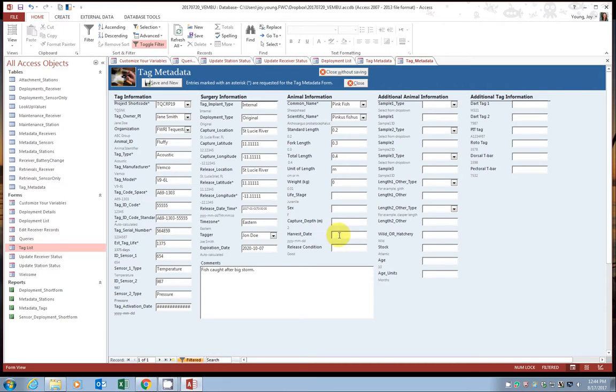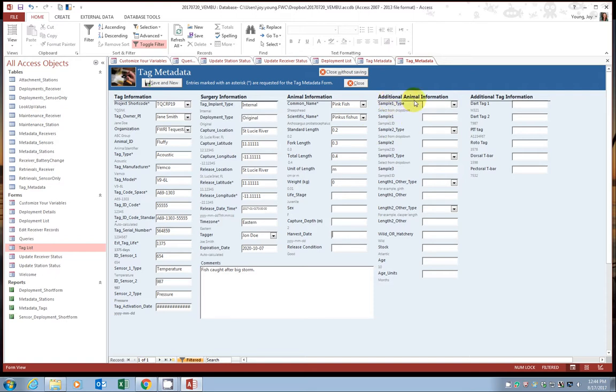I'll go over how to edit data, but we can also put in a harvest date here. So if you know the date that that tag was harvested, that's a nice piece of information so that you're able to kick out any detections after that harvest date, or to know, if it was a redeployment, when the first fish tag basically ends and it's redeployed and the other one begins.